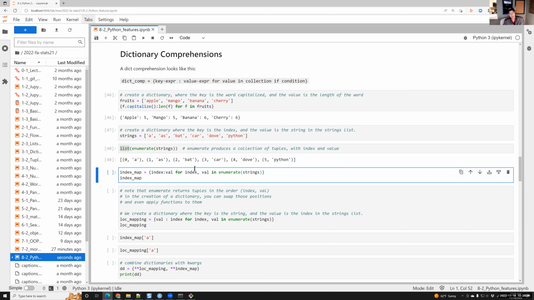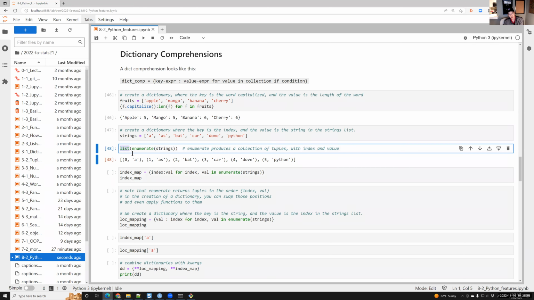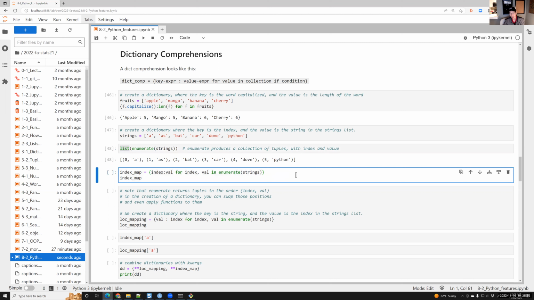Wrapping something in a list is convenient if you need it, like if you want to see it yourself. But from a programming standpoint, it's more memory efficient. Not that it makes a huge difference with 5 elements here, but if you have a huge thing, you can do enumerate, and it's going to be lazy, and it's only going to give you the things as requested. The dictionary comprehension kind of demands everything.